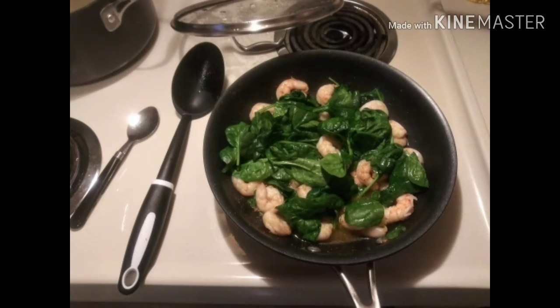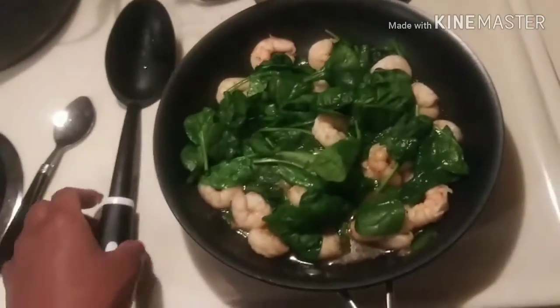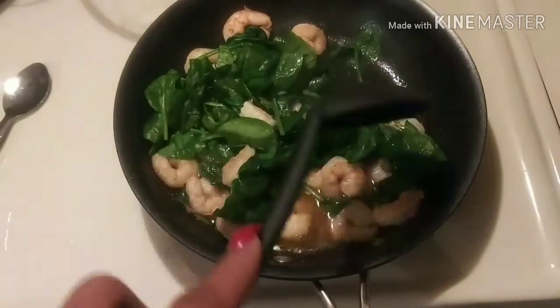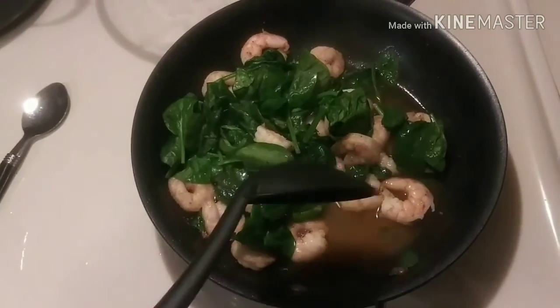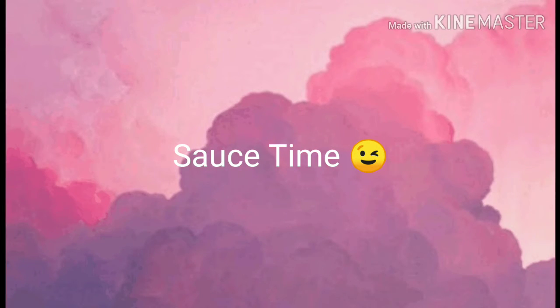Alright, y'all, so we are back after 5 additional minutes. Do you see how that spinach has cooked down? So I will suggest, if you do love spinach, just to add extra because it will cook down on you. At this point, I'm finna just go ahead and pour off that water that came from that spinach. Y'all see what I'm talking about in a minute here. Once I pour that water off, I will re-season my shrimp and spinach with onion powder, Creole powder, and let's see, I'll do a little seasoned salt. And that's just to make sure that flavor is still in there. I'm going to eyeball it, but you use 1 tablespoon.